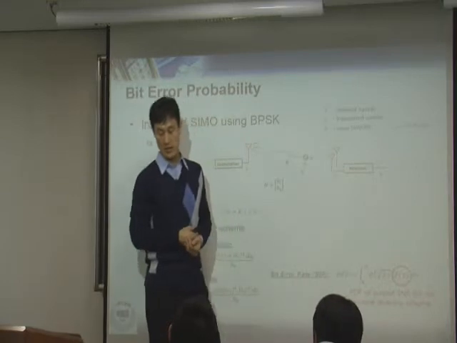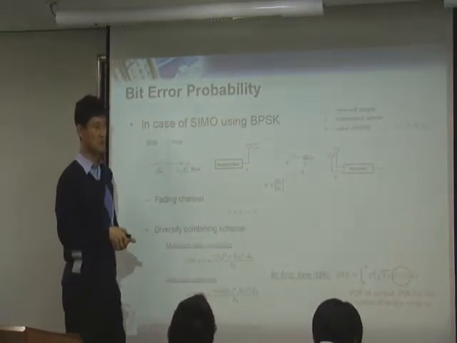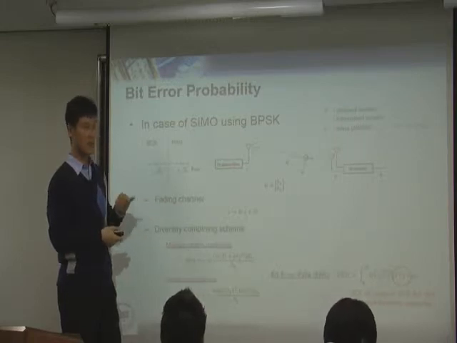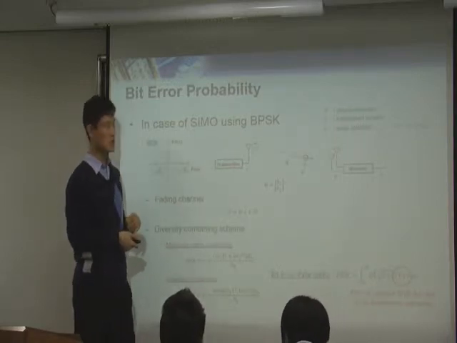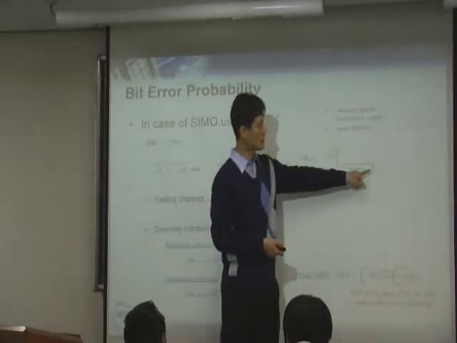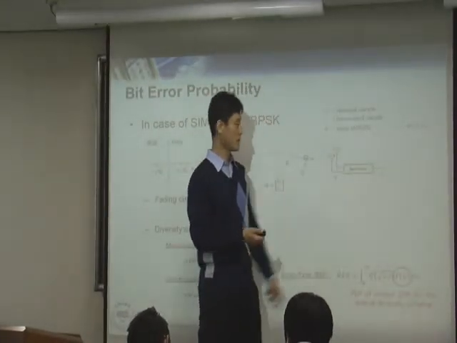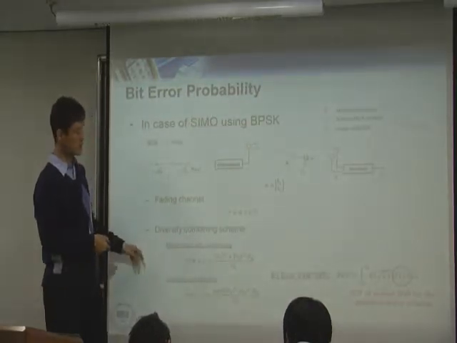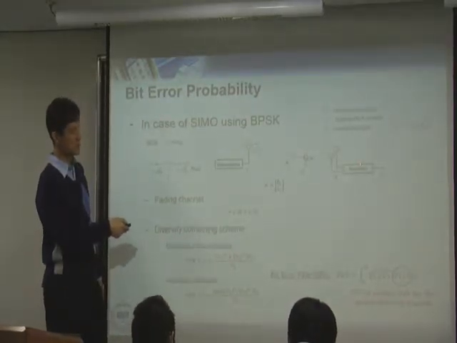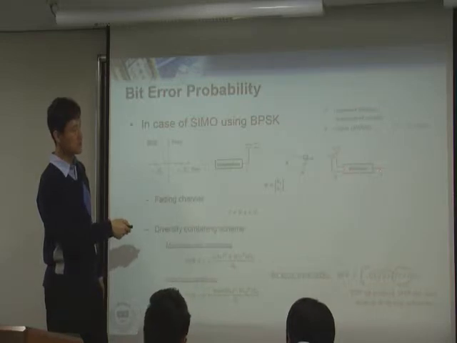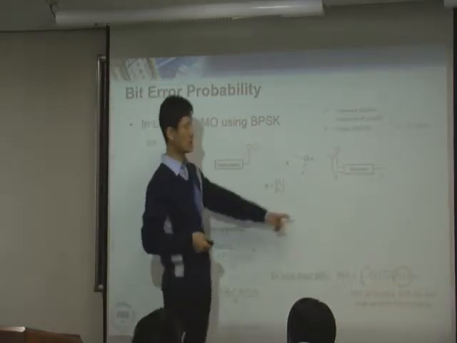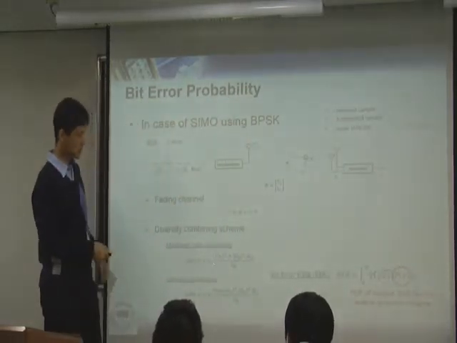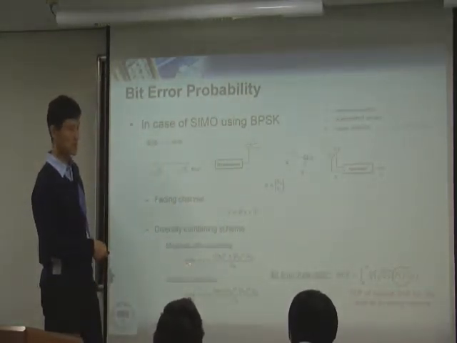We learned the 4 different diversity combining receivers, right? MRC, selection combining, and also equal gain combining, switch combining. So depending on which one you use, the output SNR is different. But the maximum ratio combining is the optimal case. So now suppose that you use maximum ratio combining here, then you get the optimal output SNR right here. The optimal SNR is going to be the double of the single antenna SNR.